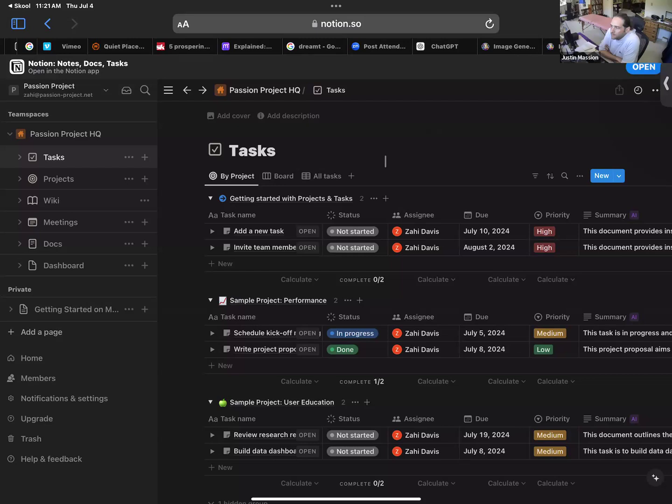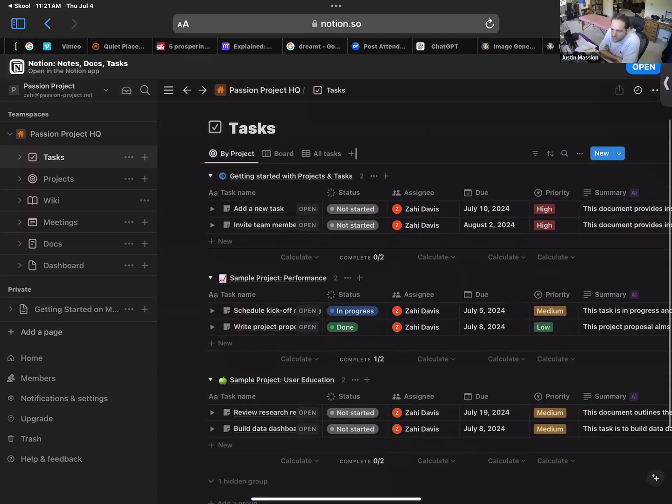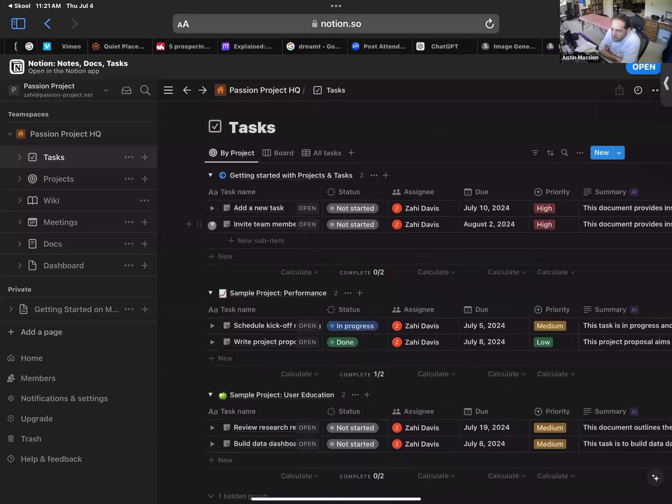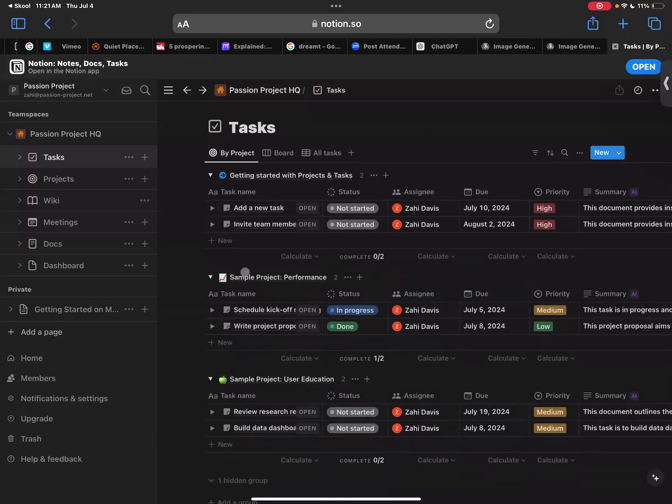That's right. Now, what makes this view special is, if you notice, it's got the subtasks turned on. So if you open to add a new task, you could actually add things underneath. So that's the subtask capability that's turned on.